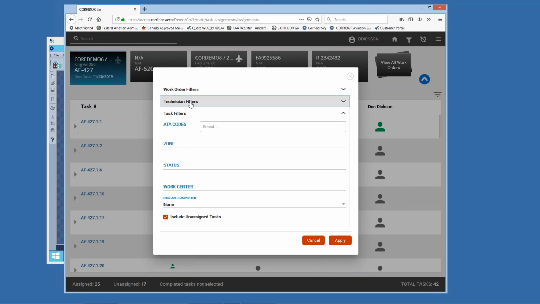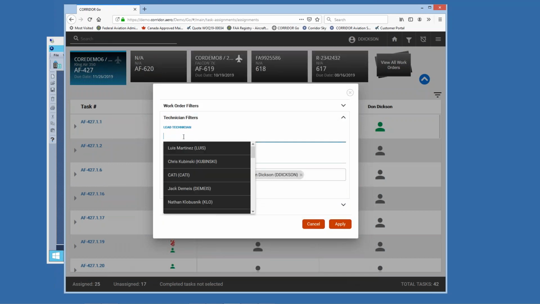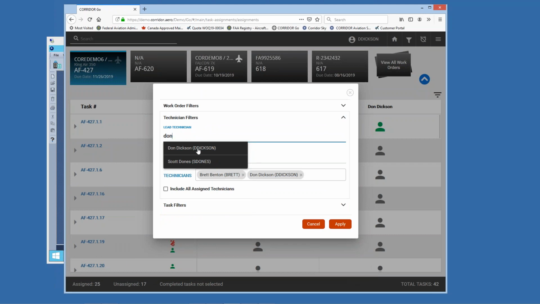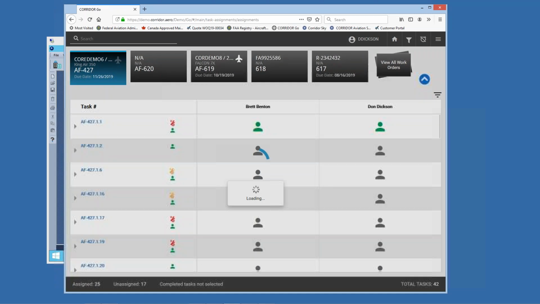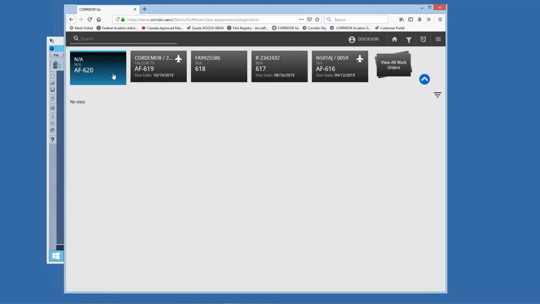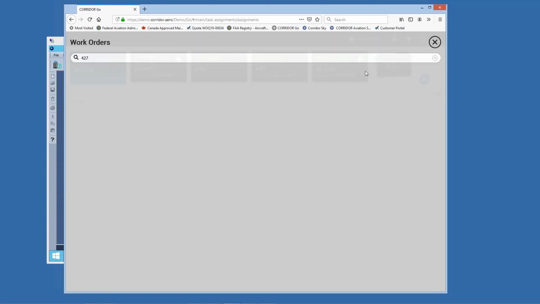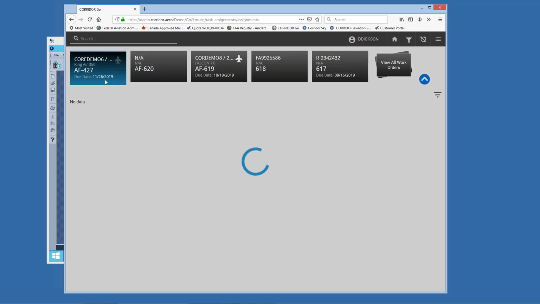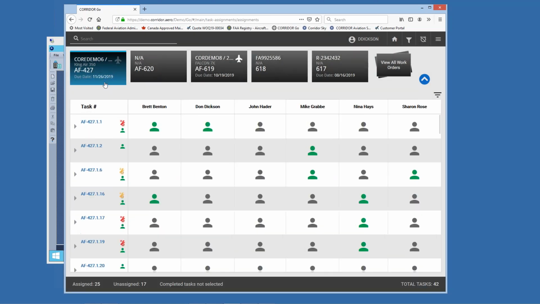So let me go in. I'm going to put myself as a team lead here. And I have in Corridor Main a group of people that are part of my team. So that should have, here, let me click and go back. Okay, there it goes. Oh, that's only searching when I'm in. Okay, so I'm back on my team lead. So since I added that, then it's going to show everybody that's on my team.